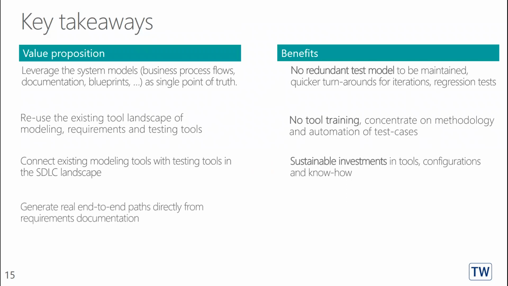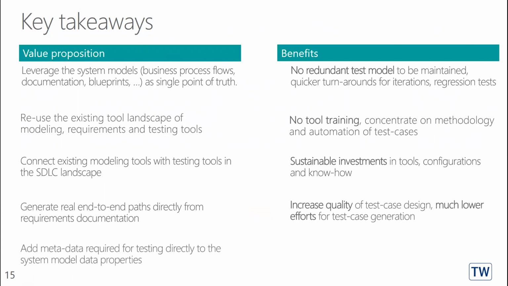We generate real end-to-end paths, as Volker has shown you, higher levels and lower levels, and we call that a reverse process decomposition. It generates the test cases, and the quality of the test cases is increased because they're really derived from the process documentation. And finally, by adding metadata to the testing, as shown by Volker, into, for example, properties of the shapes, we transfer that knowledge from the business analysts, from the business, to IT. And we take care of traceability of requirements to generate the coverage within the testing system.